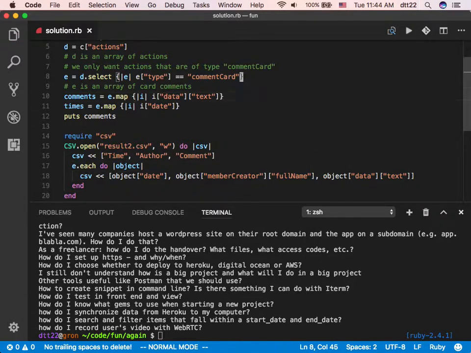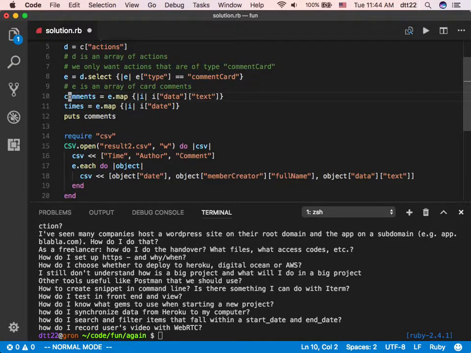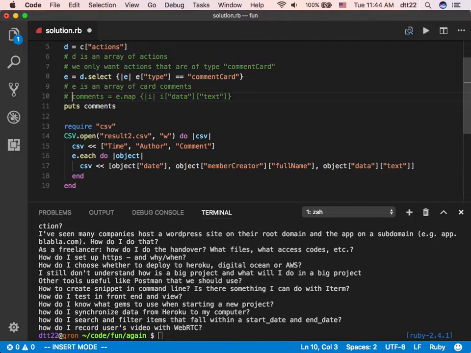So instead of E, you might want to call it rows or whatever. It's easier to look at. So now I can delete this, delete this, delete this. Well, I can keep the comments here, but I don't use them, so I don't need them anymore. That was for the earlier assignment. Now with this part, I should be able to finish my CSV.